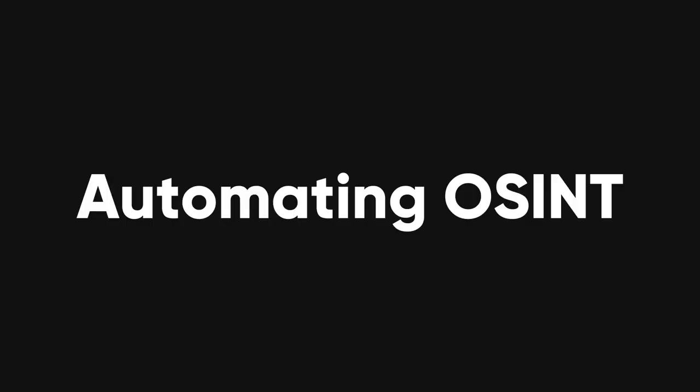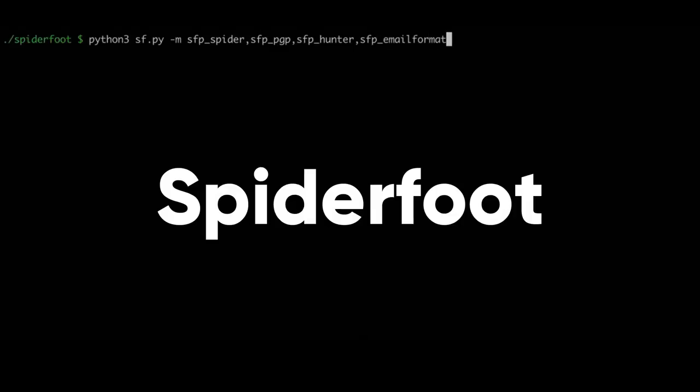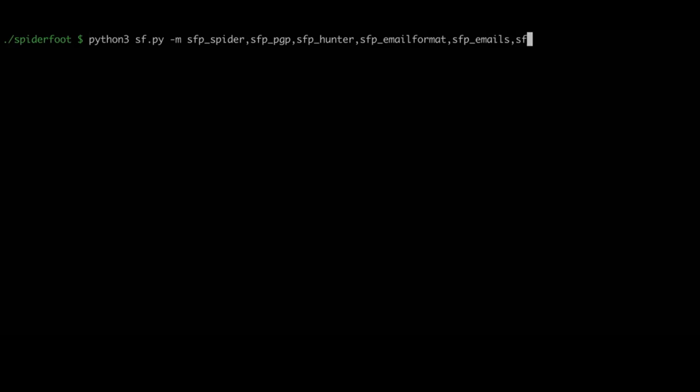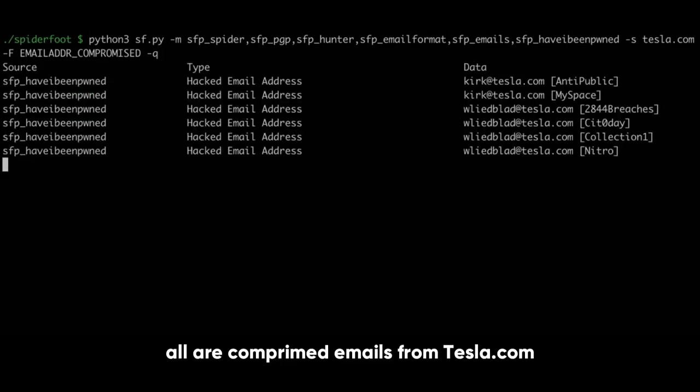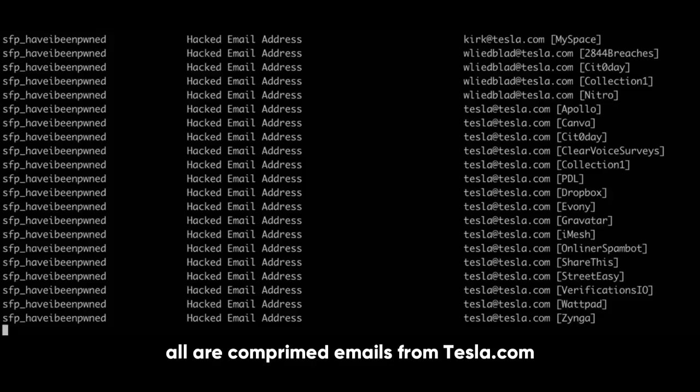There is so much data that is not easy to find or analyze, and you might miss some important connections or insights. This is where automating OSINT comes in. Spiderfoot is a tool that can scan your target and find out everything and anything about it. It can query more than 100 public data sources at once, and you can customize which sources you want to use. It can also scan by use cases, such as finding out what your target exposes to the internet, checking if your target is malicious, or gathering intelligence from different open sources. The last one is ideal for passive reconnaissance, which means you don't interact with your target directly.